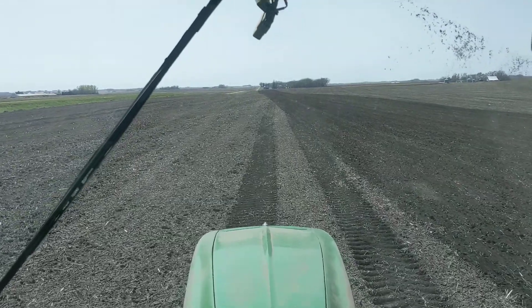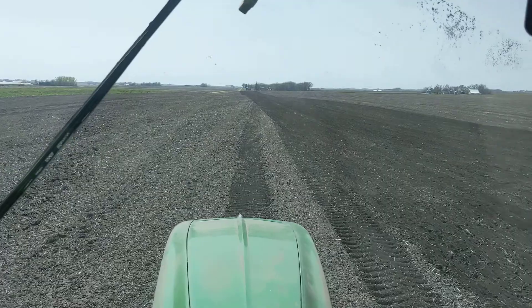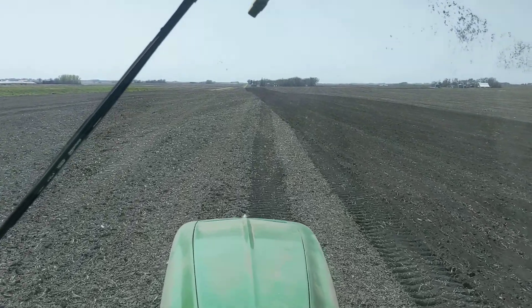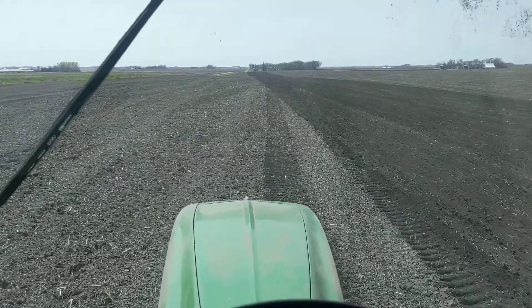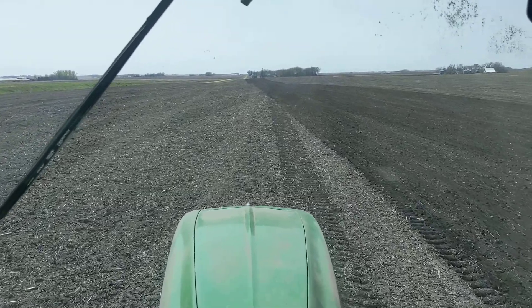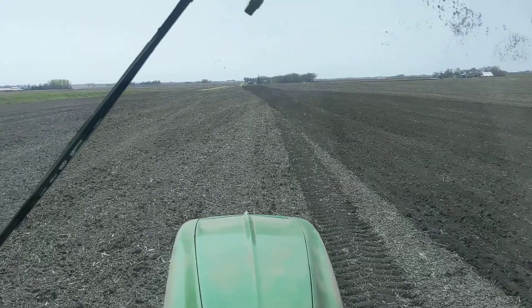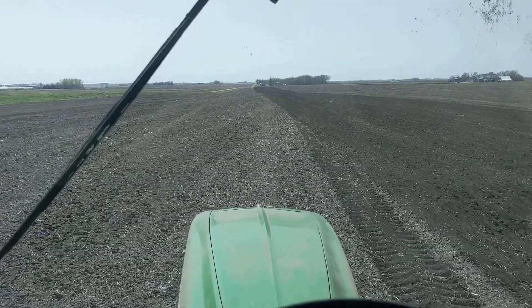With these long rows I could almost do a live stream since I've got plenty of time to sit and talk, other than the fact I can't keep my battery full. I can't plug my phone in because my charger port is getting really weak — all I've got to do is breathe on it and the cord falls out. You've got to be careful how you charge it, and a brand new cord doesn't help matters either.